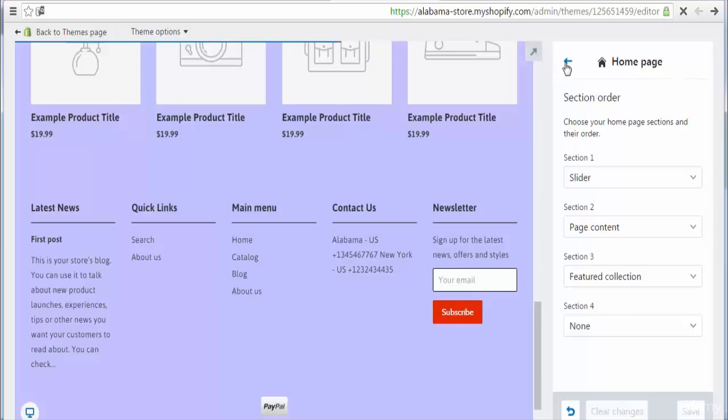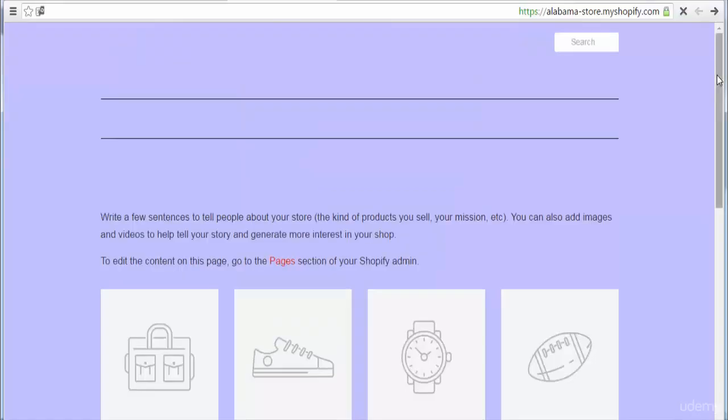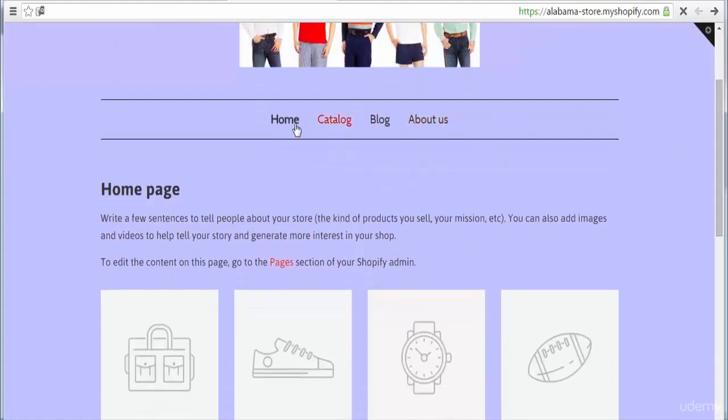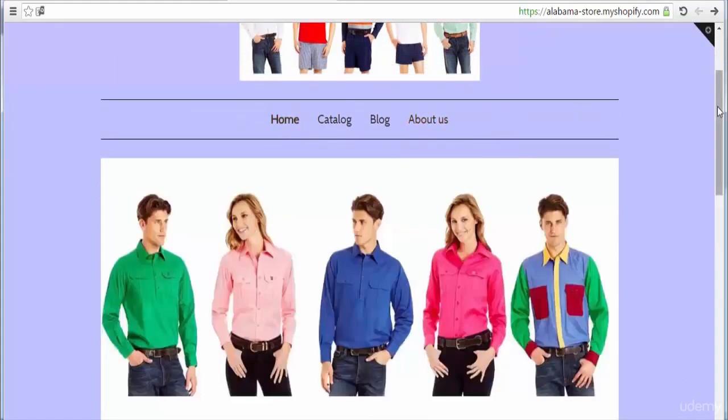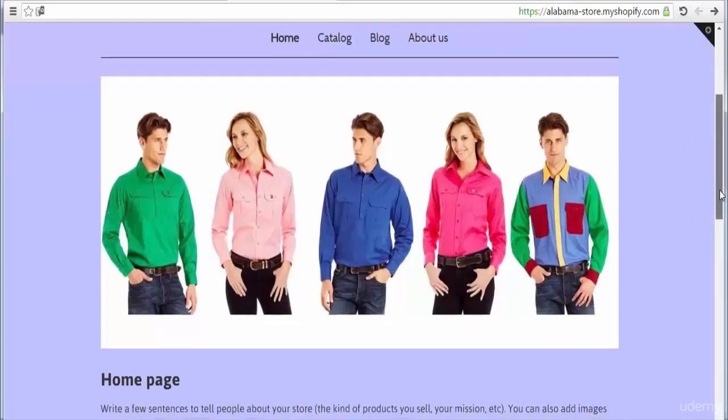Let's come back here again. If we go to the site default, then refresh this page, we will see the content. It comes up. Okay, here we go. Here we see the logo, as you see. Here's the menu, and then the slider image.